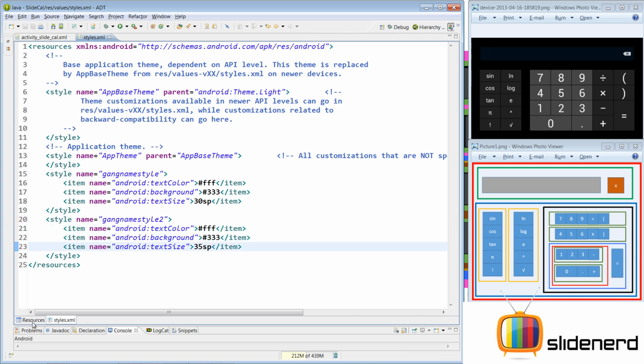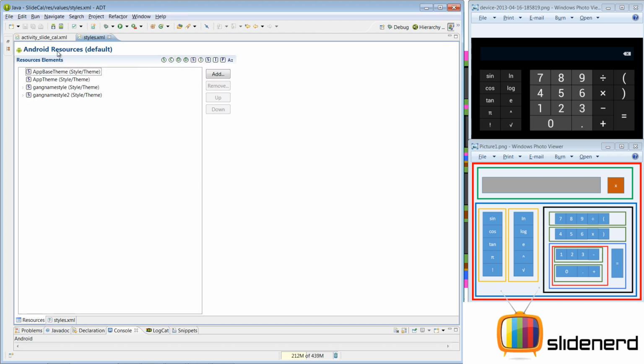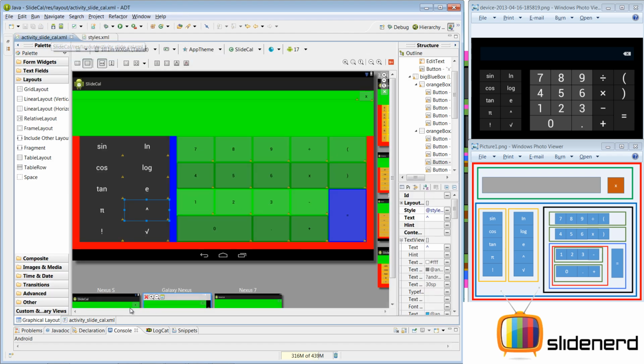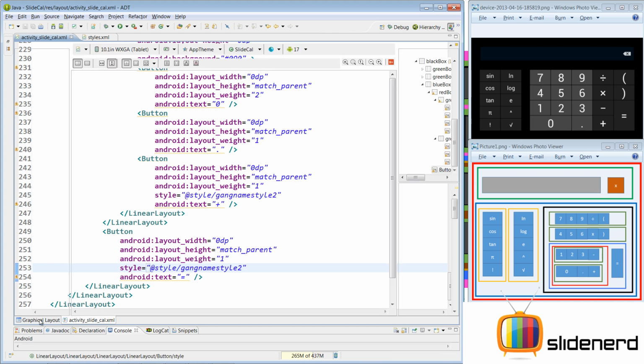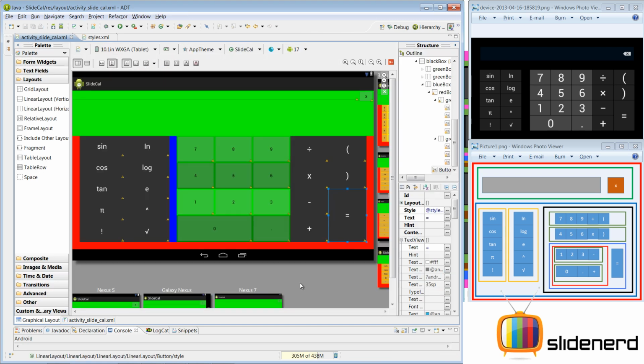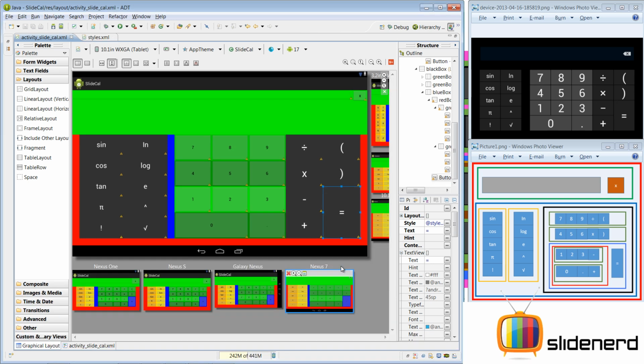And now let me go and apply that to those buttons, division, multiply, and the others which we saw over here. Let's go to the code over here. So let's go and see how that looks in the graphical layout now. And bam, there you go, guys. That looks pretty good, but still we need a bigger font size. Alright, so now you guys can see that's pretty close to what we want, right? And now we need to change the colors of these buttons, 1, 2, 3, 4, 5, 6, 7, 8, 9. They probably use a different style because their background color is different.